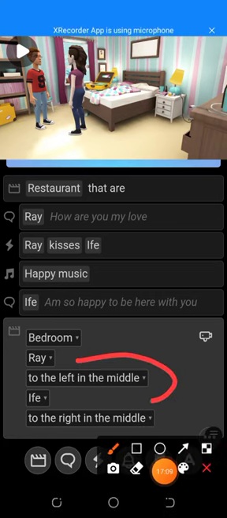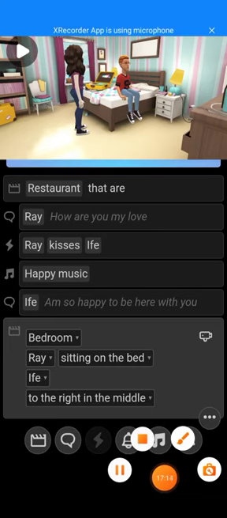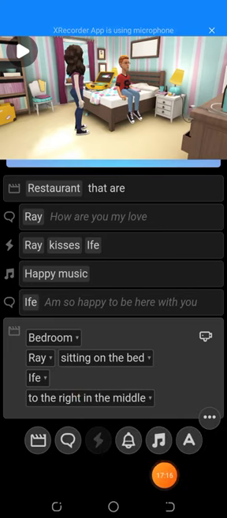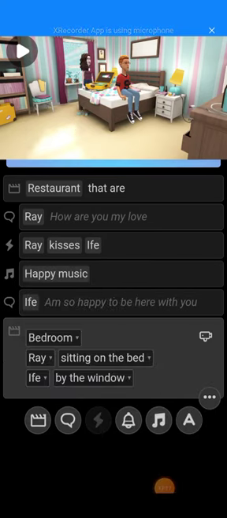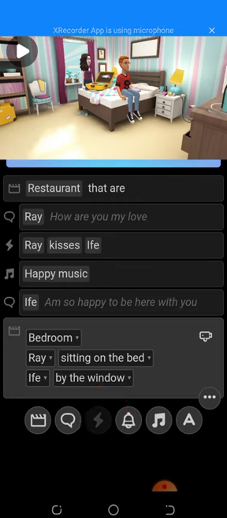Maybe you want to change where they are. Let's say the bed. So I want to change where Ife is to the window. If you notice here, this is not active because they are not very close to each other. Assuming they are close to each other, then they can act on each other, they can slap each other, they can kiss or do other stuff. But if they are far apart, they won't be able to act on each other, but you can still use the other script. Now if you are in a bedroom, the bedroom camera is not going to move. That is what you should notice. It's not all the scenes that the camera used to move for.